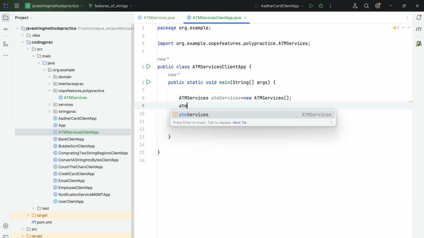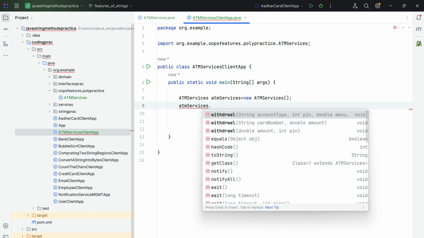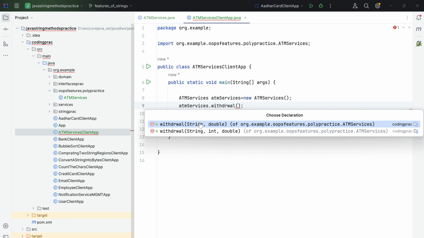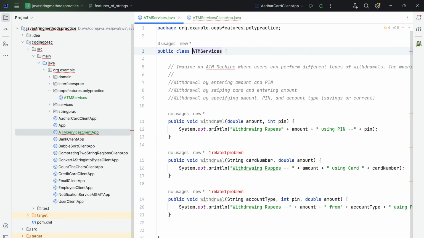Now I'll be making a call, ATMServices dot withdraw. So first, let's say I want to withdraw using the first method. Let me go to ATMServices. What is the first method? Withdraw using the amount and the pin. Okay, so let me call that one.